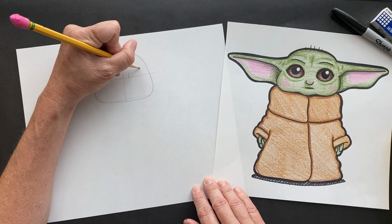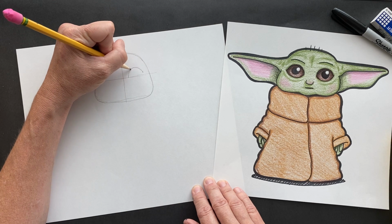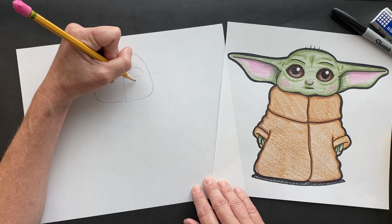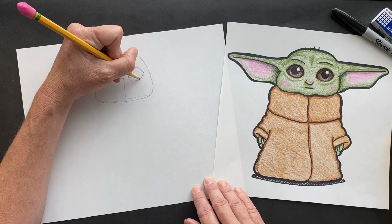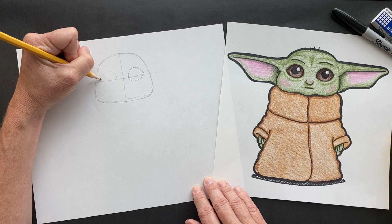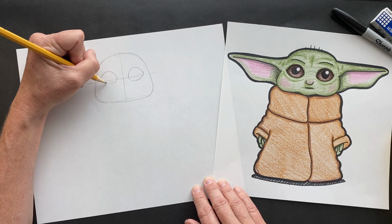You want to make them nice and big. Now this one almost goes to the line. You want to stop it right there. See how it almost went all the way to the line, but not quite? And this one's going to go underneath and then go up and touch. So do the same thing on the other side. It's going to almost go all the way to the line, you want to stop. All right, let's go underneath. Bring it all the way to the top.